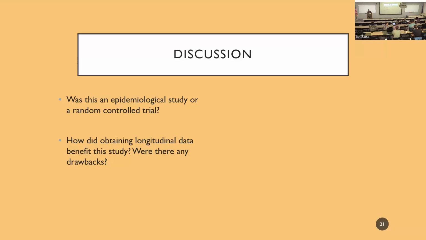50-50. Aren't randomized controlled trials epidemiological studies? I'm confused why we're comparing these two things, because I think of epidemiology studies as being more observational studies. You have groups of people, but then they do what they do, and you see what results. And in a randomized controlled trial, you have an intervention. So my question with this is, first of all, is it prospective or retrospective? That part's easy. It's forward, right? Not looking at data backward.